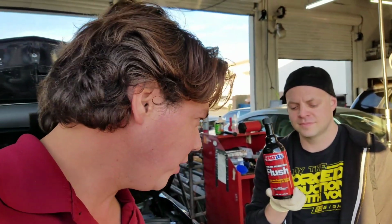And we're here today doing an engine oil flush. We're going to get all the carbon deposits out. He got the engine nice and broken in, and it's going to be awesome. So this is his beautiful Camaro 1LE. That's the track edition. That's right, 1LE.